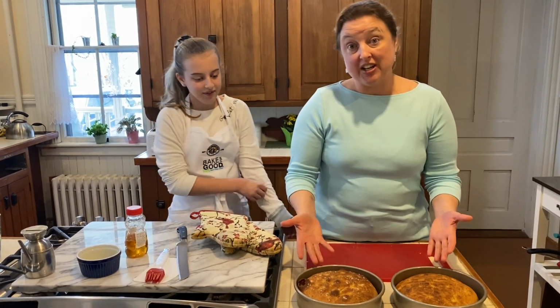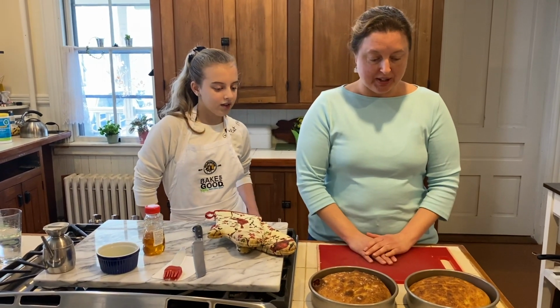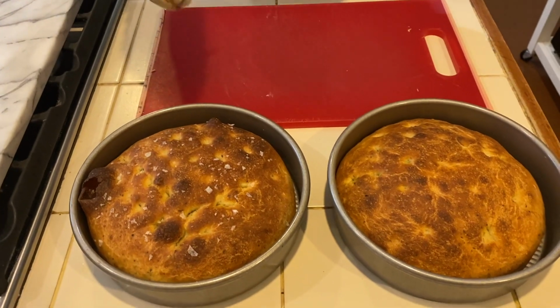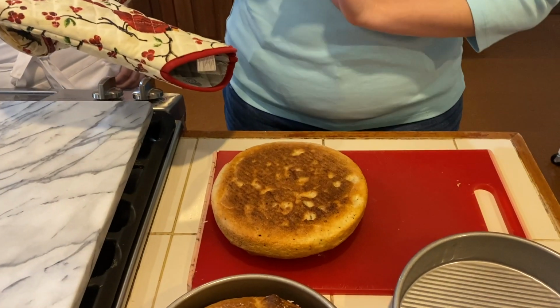So we took our focaccia out of the oven. I checked it a little after 20 minutes and this didn't take a whole 30 minutes, so I took them out a little bit earlier, but you can see they look nice and brown. And we were talking earlier in another episode about how to know when your bread is done. So one thing I can do is take it out and it has a nice thump to it.